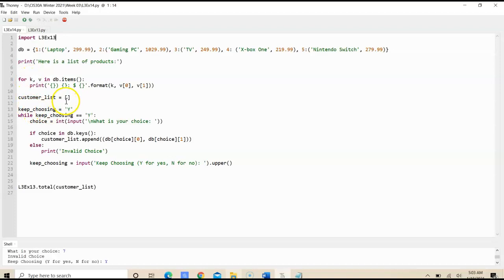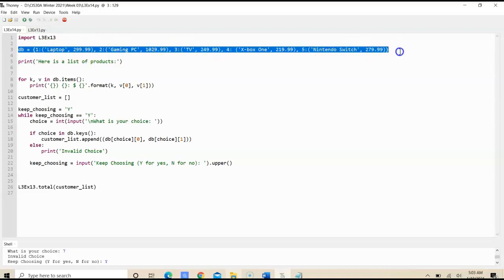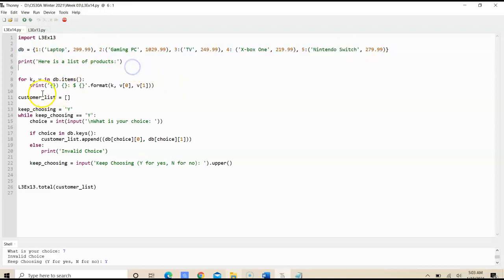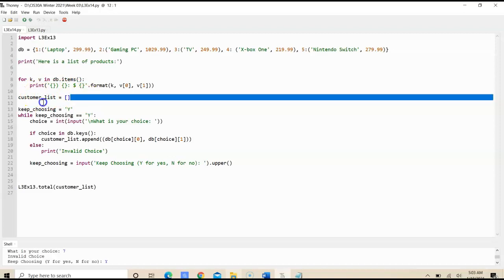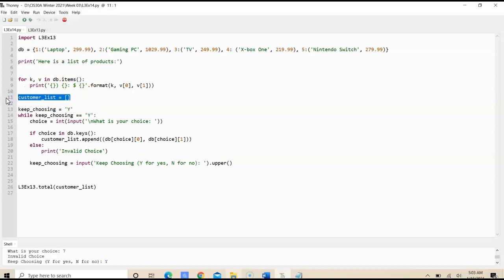And in this program, we have to define a dictionary. We have to create a customer list which is empty so they can add in the choices from the dictionary that we built. So here that allows us to access it, and then we have to keep looping so the user can choose multiple items.